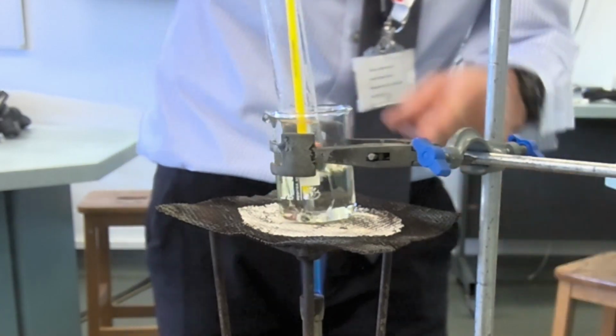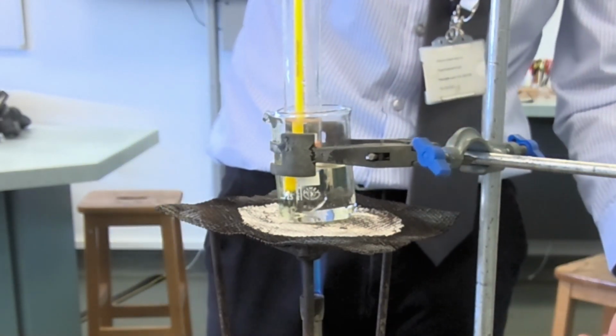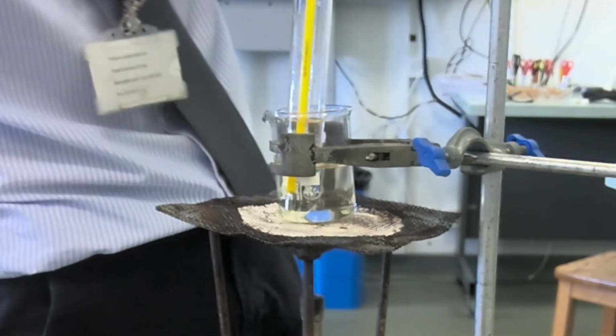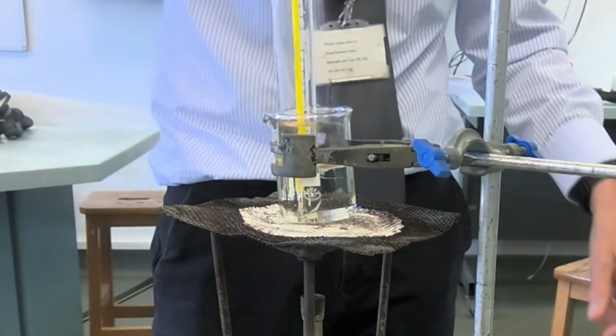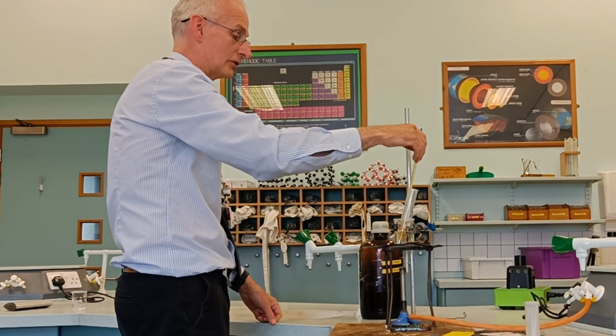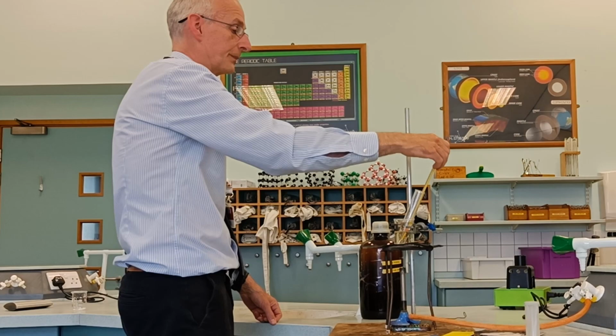I'm also getting, I don't know if you can see, because we're starting to get bubbles in the glycerol. Okay, so that's a bad thing. So I'm going to turn this off now. Okay. And just let the residual heat take it up there. I'm just looking through and seeing where it goes.